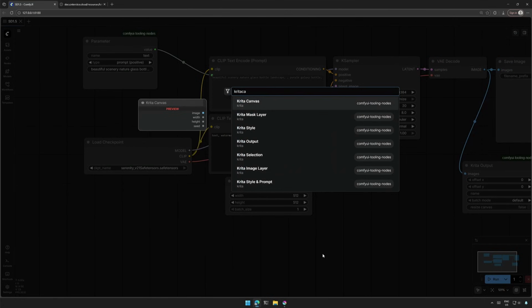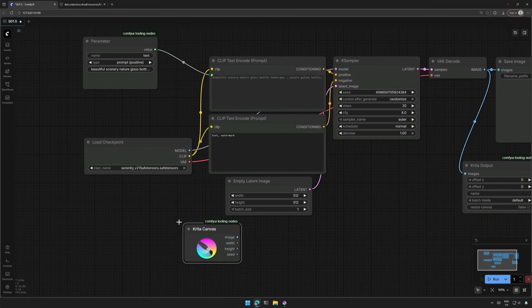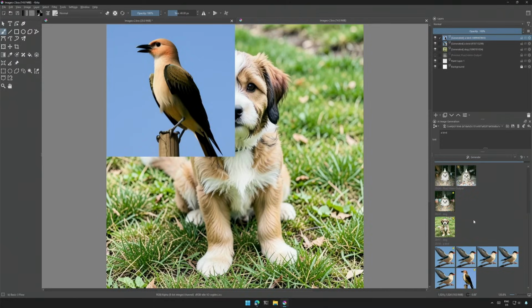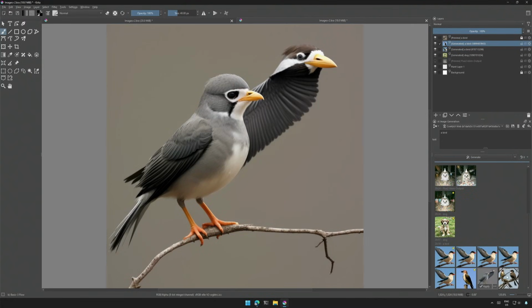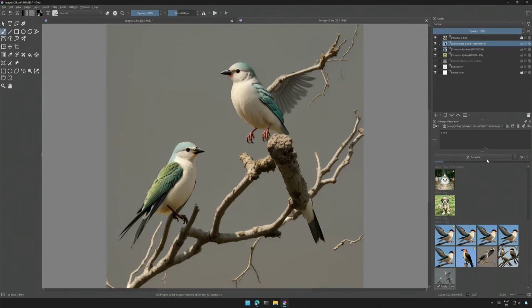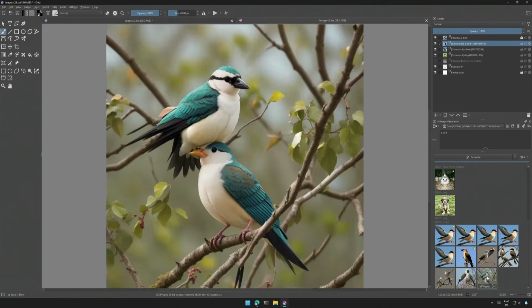I will use the Krita canvas node and make the connection with a width and height for the image in this workflow. And this will go to the seed ID. Now I should be getting different images. Stable diffusion 1.5 models are outdated now. You can use SDXL model with a negative prompt for better images, or else just stick with Flux models.